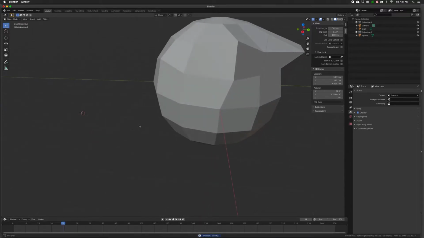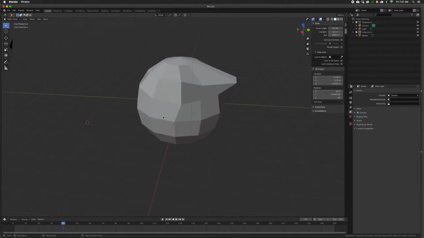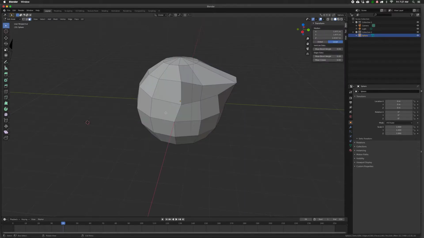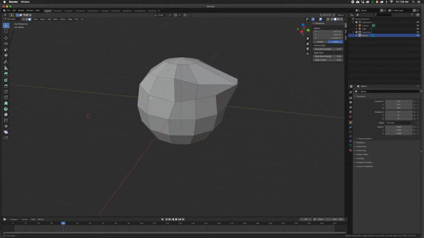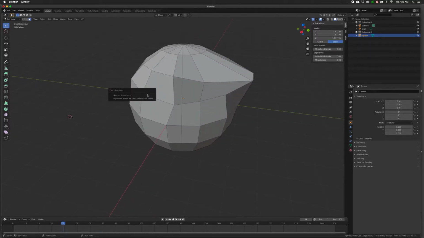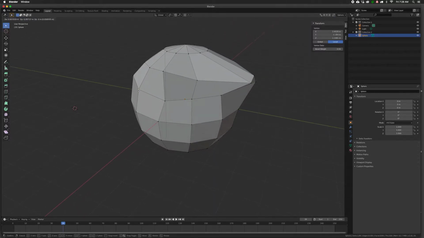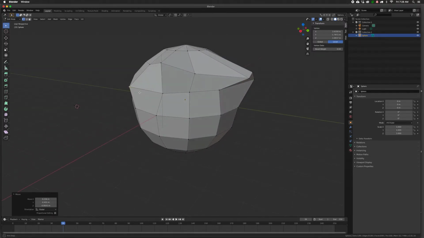Now I've got this 3D cursor moved somewhere away from my object. I'm going to go into edit mode: right-click your object and then hit Tab to go into edit mode. And you can actually move this 3D cursor to any particular vertex on an object. Now, we'll talk about why you might want to do that, but let's go into vertex mode, clicking 1 on your keyboard, or just selecting it up here. And I'm going to select this vertex right here. I'm going to grab it and move it. All right, so I've got this vertex that I've identified as the place where I want this to snap to.